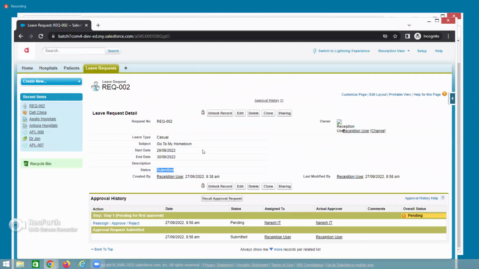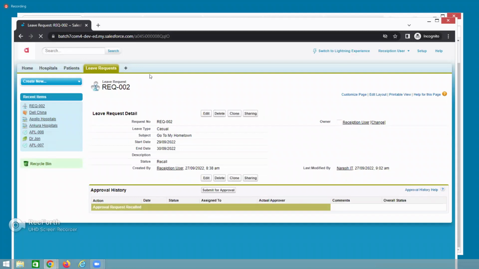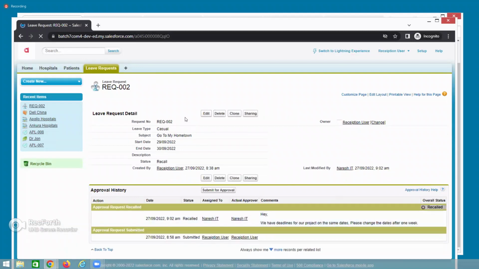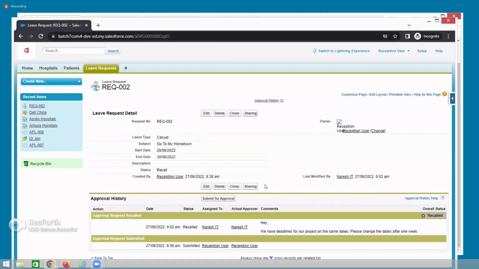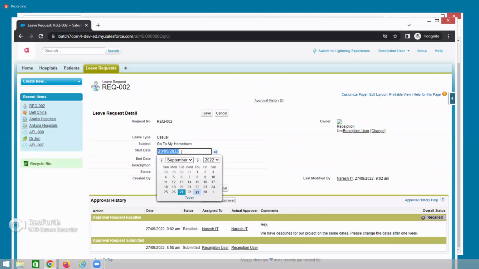Now, this is the point. Go to the reception user and reload it. See, the record is unlocked. The status is recalled, with the comment about the deadline.